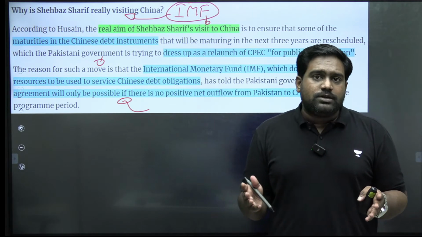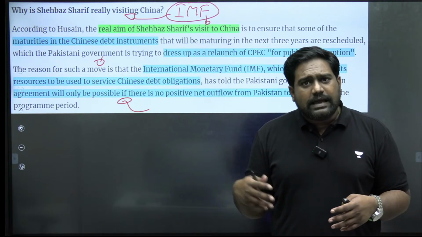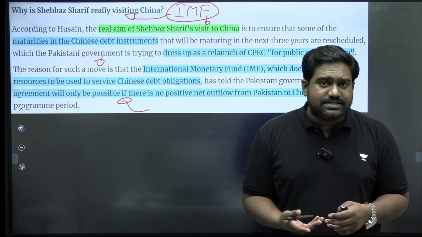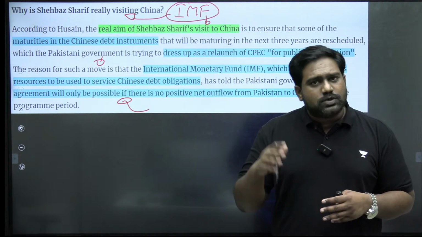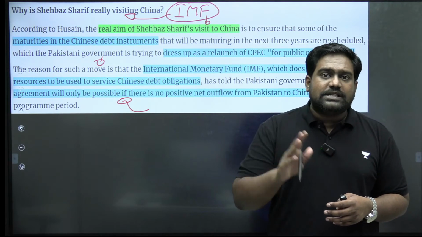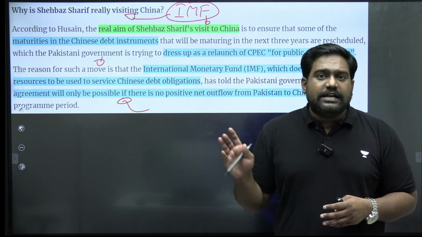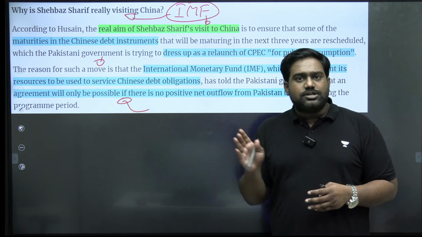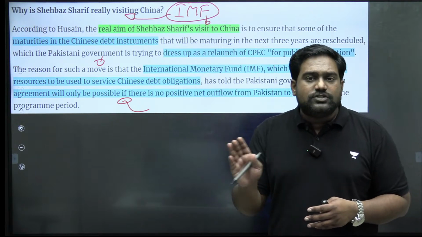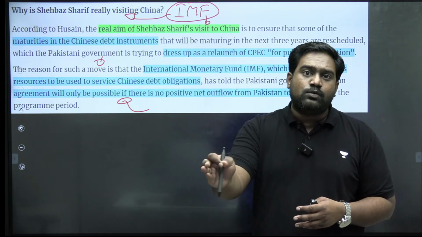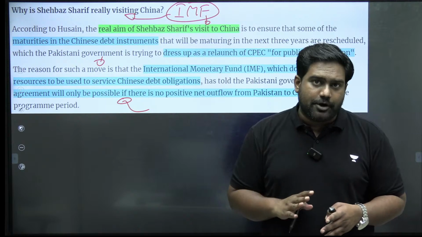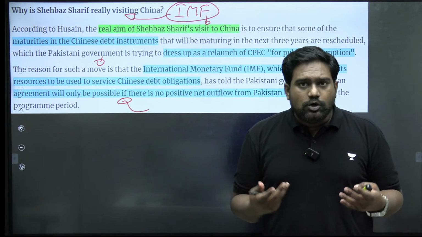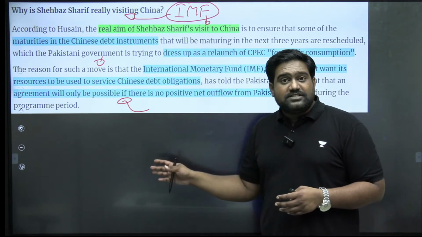So this could be what is happening, right? In reality, this may not be the second phase of CPEC. China's core purpose was already served. By connecting with Gwadar port, China's primary strategic and economic interest was already served. If you look at China's official communication and documents, there is no reference to CPEC. They only call it the Xinjiang-Gwadar corridor, the Xinjiang-Pakistan corridor. There is absolutely no mention of a second phase of the project.